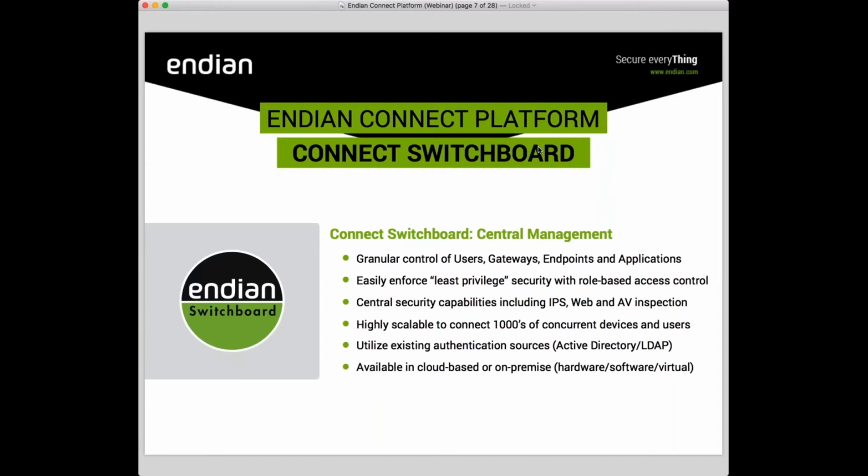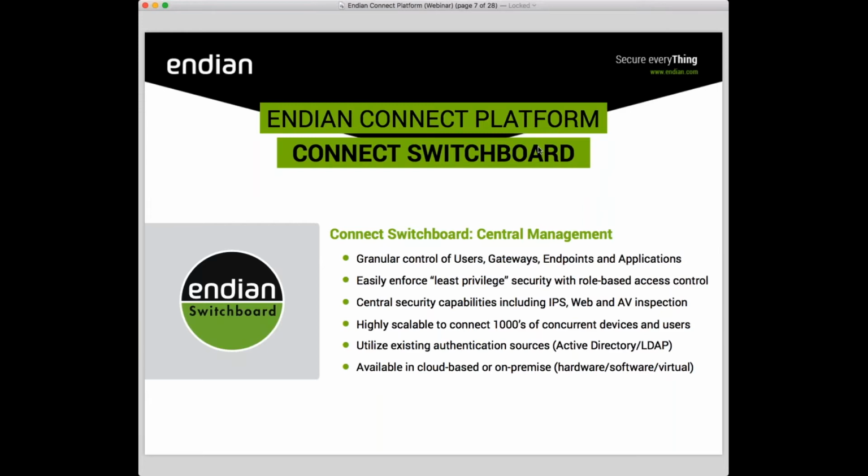This is ideal for SMB, but it also works in other environments where you don't want to get bogged down with deploying the central component in your own infrastructure, or maybe you don't have the resources to manage that. Endian offers the switchboard in a cloud option, so you just pay for what you need and you're off and running within a matter of minutes.